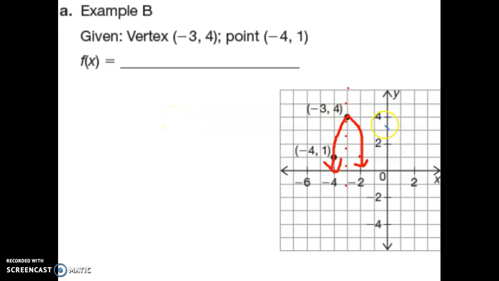So if we're going to do that, again, we consider where the vertex is. Let's start there. Let's substitute that into vertex form. Again, because our vertex was -3, +4, we can write our vertex equation this way. Now that they give us a point, instead of us having to identify it in the parabola, they actually tell us, we can substitute in -4 for x and +1 for f of x or y. Let's take a second to do that.